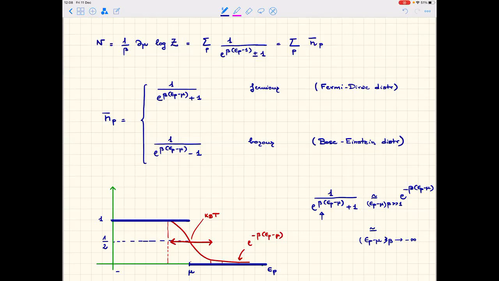I don't know if you could say something. Is it correct that at exactly half, we don't care about the temperature? No, it is certainly correct. The problem is that it's not a very important feature. So it is certainly correct, but it's not a crucial feature. And the reason is actually very simple.